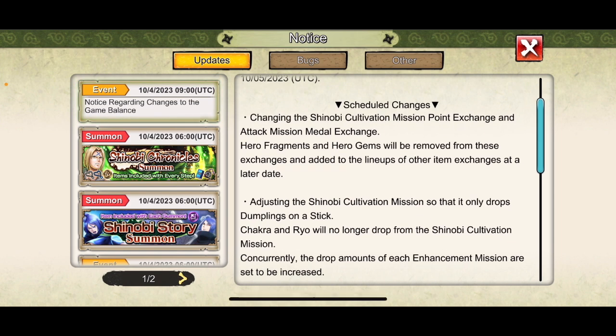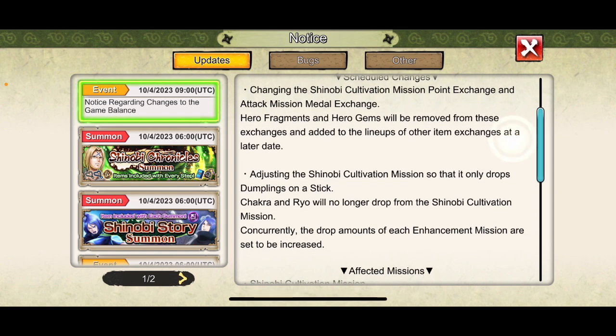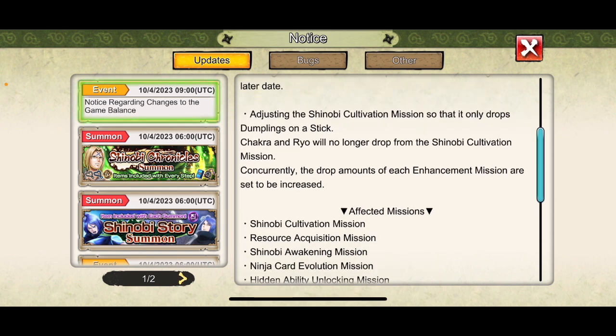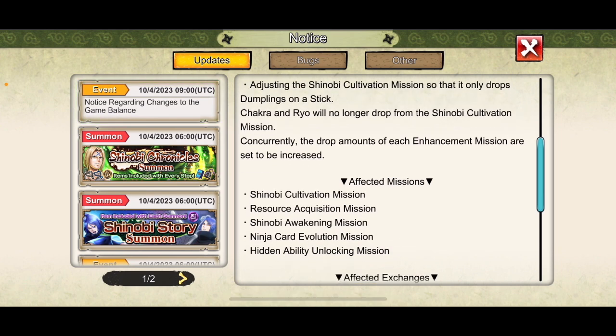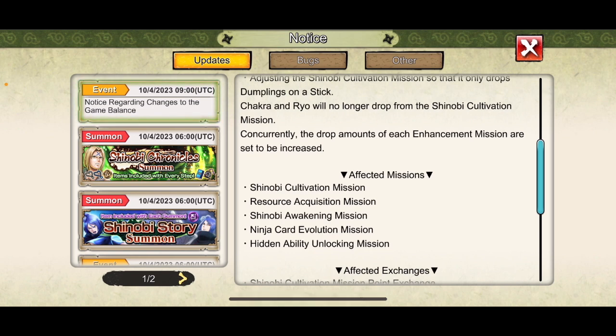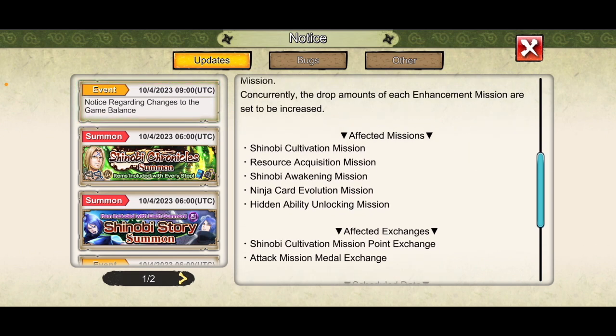Now for the dumpling shop and the attack mission metal exchange shop, hero fragments and hero gems will be removed, as well as chakra and Ryo, which will not be dropped in the shinobi cultivation missions. Now to kind of make up for it, the drop amounts of each enhancement mission are now increased. So there are enhancement missions that you can do 3 times a day, which is the Ryo and chakra one, there's the ninjutsu card one, there's all of those enhancement missions, but still those ones don't really do as much as the dumpling shop did.